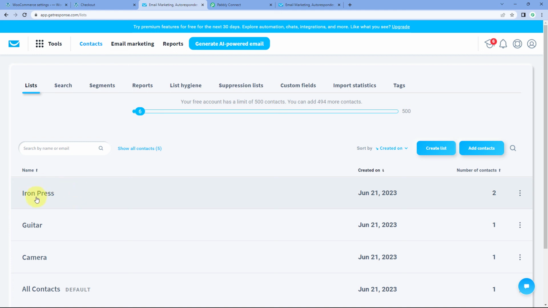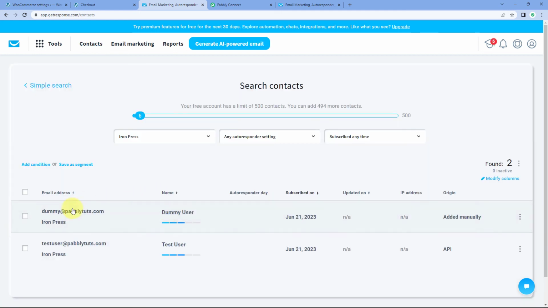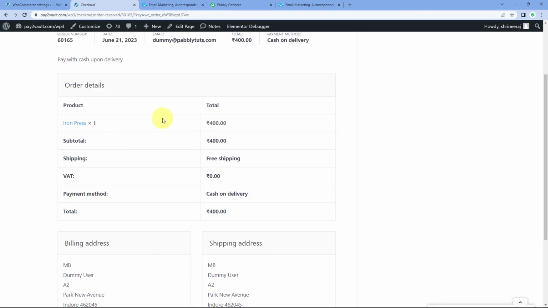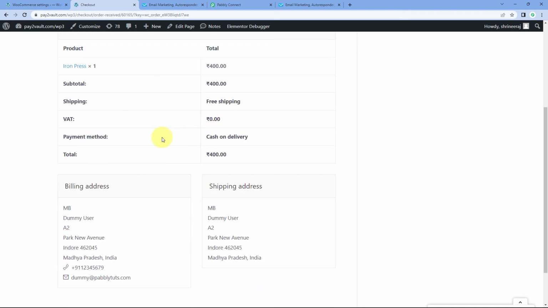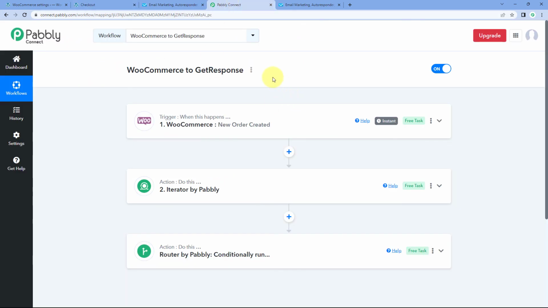And yes, here you can see that in this contact list of Iron Press, just now a new contact is added. The name of this new contact is dummy user, the same customer who has placed the order on our WooCommerce store just now. So here you can see that the automation which we have created is working perfectly fine, and we have tested this automation in real time.